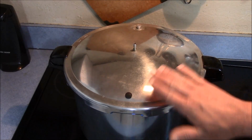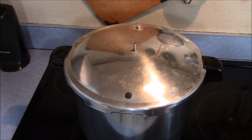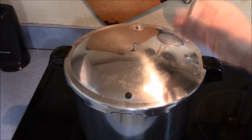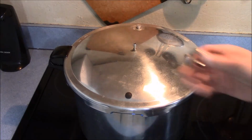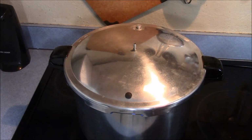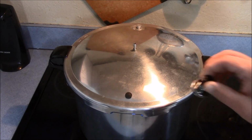Now if you're cooking, that's all you've got to do. You're ready to go. If you're actually canning, you need to let this run for about 10 minutes like this to vent, to exhaust all the air out of the canner. So 10 minutes with it just steaming like crazy to let it exhaust all the air. But if you're cooking in it, then you're ready to go.